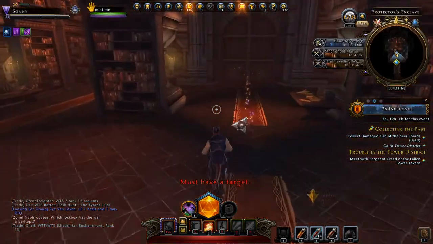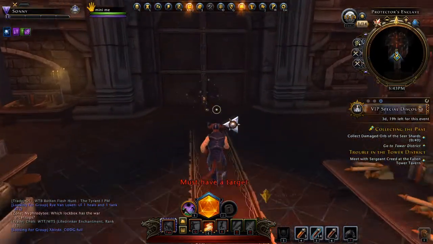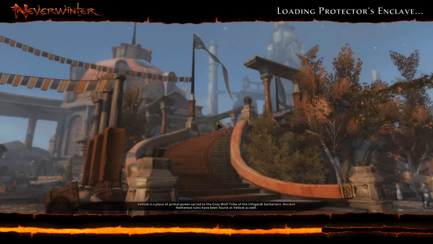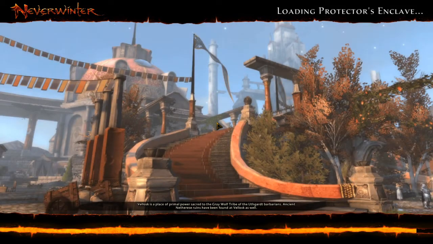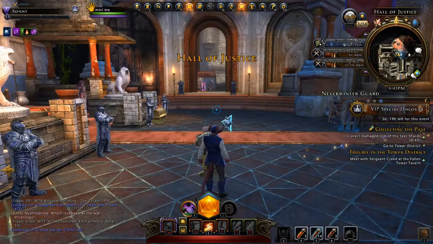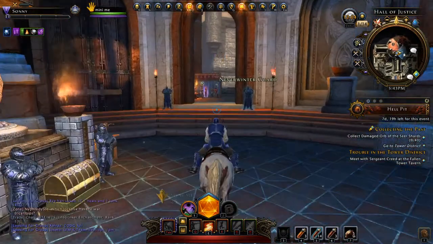I forgot what this room used to be. No, this room used to be. This door actually used to be the dungeon to the first mission, if I remember correctly. Back in the day. Sergeant Knox used to be up here with Lord Neverwinter. Not up here, but let me show you real quick.